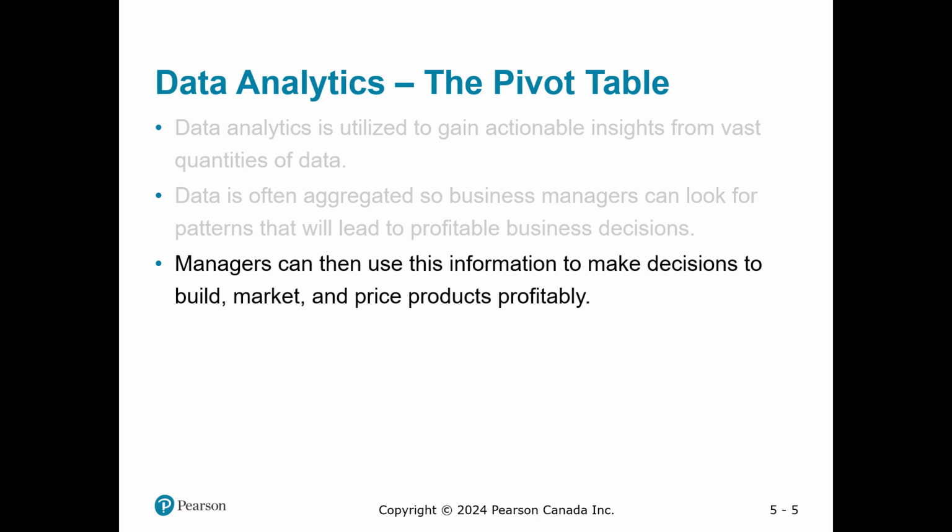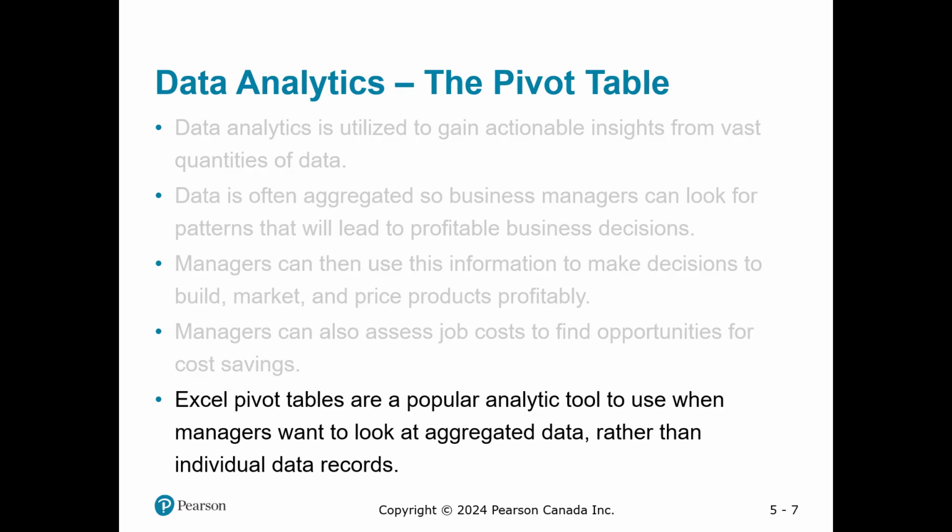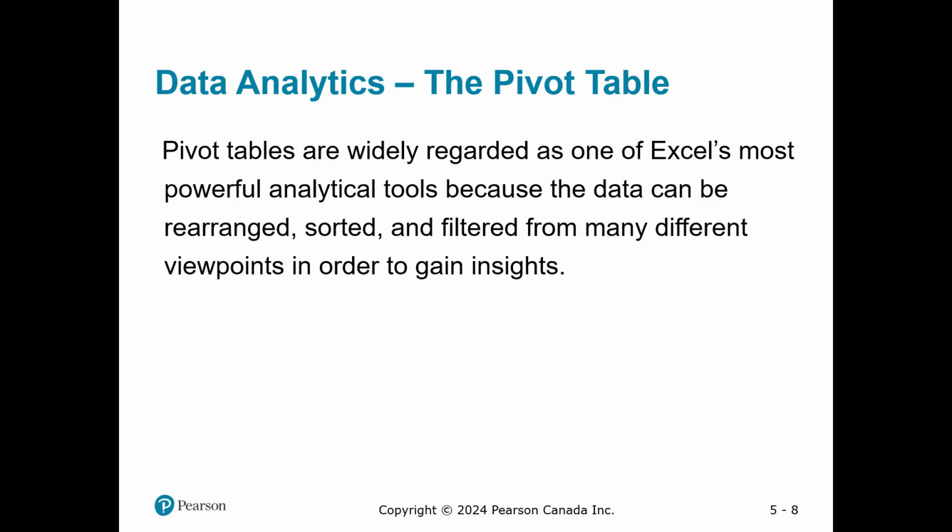Managers can then use this information to make decisions about what to build, what to market, and what to price products so that they're profitable. In addition, they can assess job costs because they want to look for opportunities to save money. We're going to use Excel pivot tables, which is a really popular tool when someone wants to aggregate large individual data records. Pivot tables are widely regarded as one of Excel's most powerful analytical tools. So let's go into Excel and learn about pivot tables.